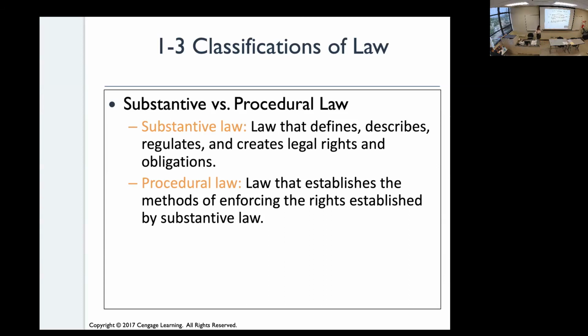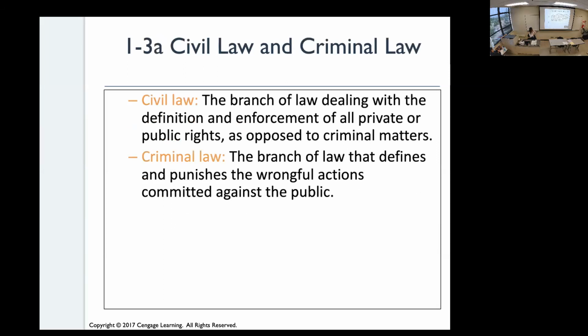Procedural law describes the procedure: whenever there's a question or a lawsuit, how do things go through the court system? We'll talk more about that in chapter 2, procedural law, right? And then civil and criminal law, which I briefly talked about. Civil law is the branch that deals with enforcement of private or public rights. So it's one party suing another party, and it could be a public or private party. You can sue a government entity, you can sue the city for doing something wrong. Usually crimes can be committed, but they don't have to be crimes. There could be something where somebody just didn't follow the contract as promised, which is not a crime, right? That's tort law, which we will cover in chapter 3.